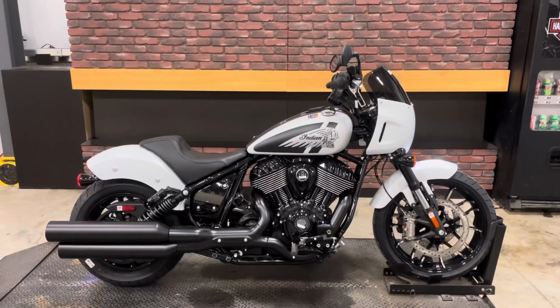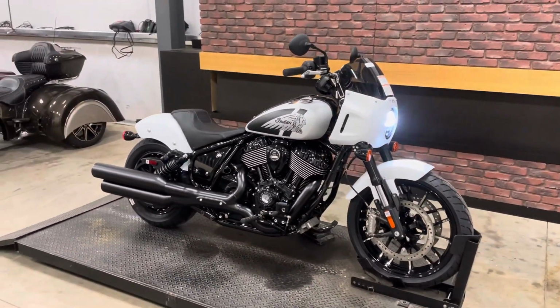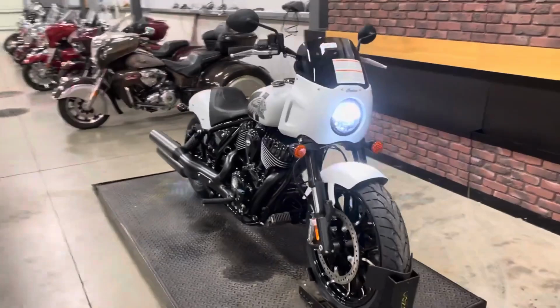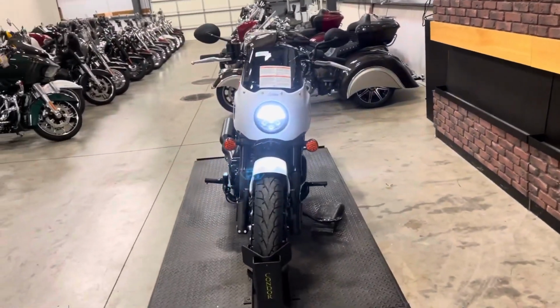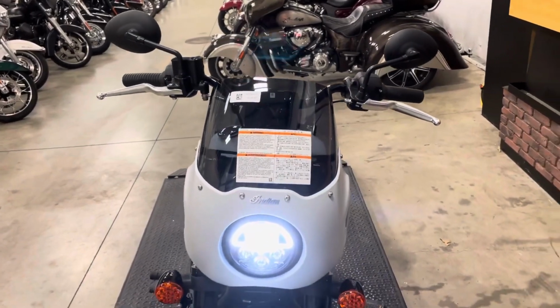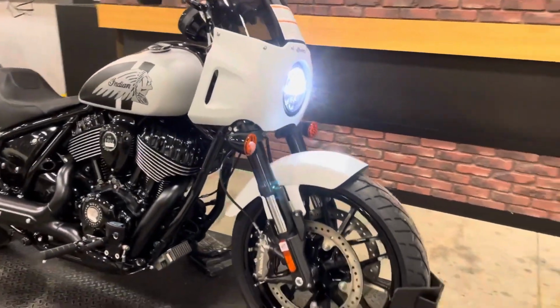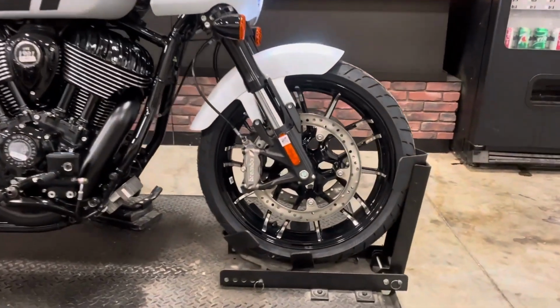Another fan favorite, the Sport Chief has an unmistakable West Coast vibe due to its bullet fairing, short windshield, Mustang-style saddle, and tall 6.5-inch machined handlebar clamp risers. Bobbed fenders lead and trail with a 4-gallon teardrop fuel tank in betwixt. Inverted KYB forks and Fox piggyback shocks complete the hang-on equipment.